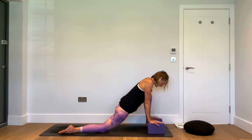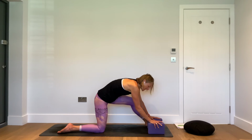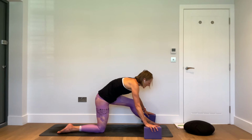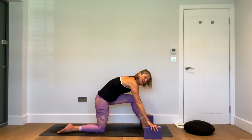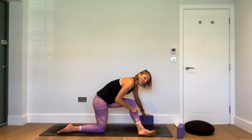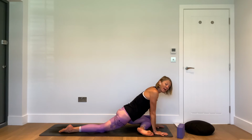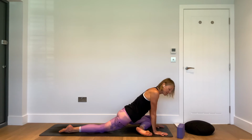And we're going to travel from here into pigeon, or we call it in yin the sleeping swan. So slowly push into the blocks and just move your pelvis back a little bit and take the blocks on the outer edge of the mat. So you can simply heel toe your left foot to the right side of the mat. Bring the hands in front of you and bend that left knee. You've just arrived in pigeon.